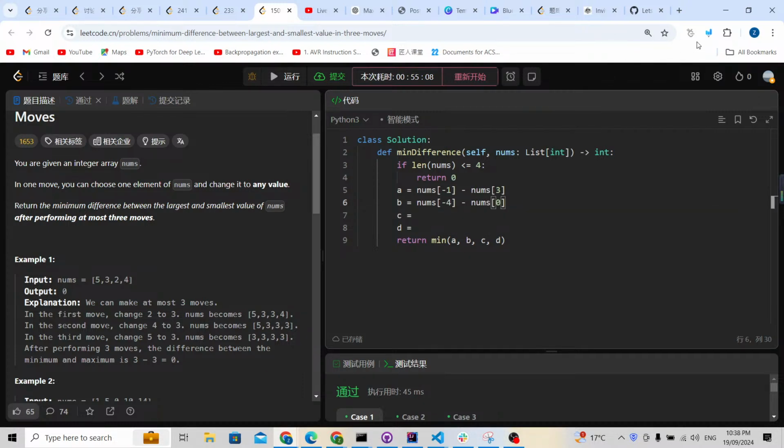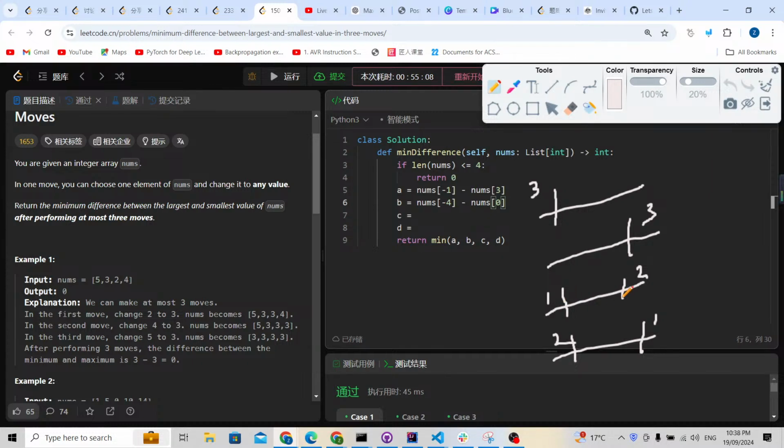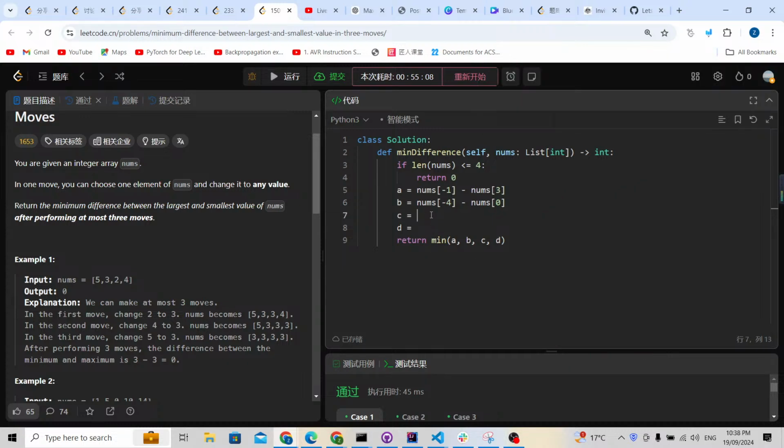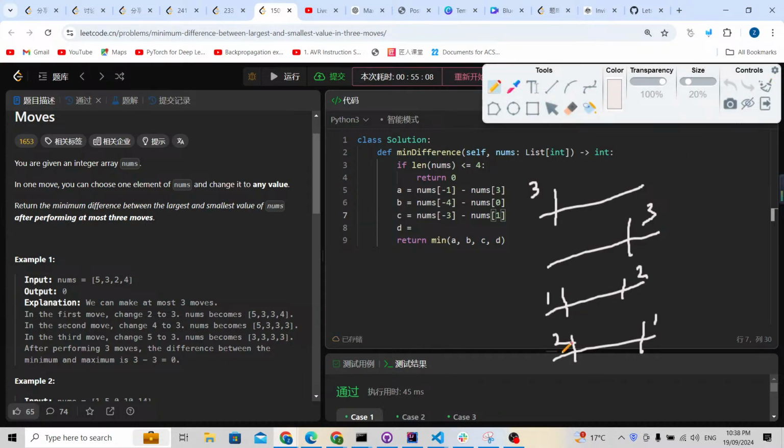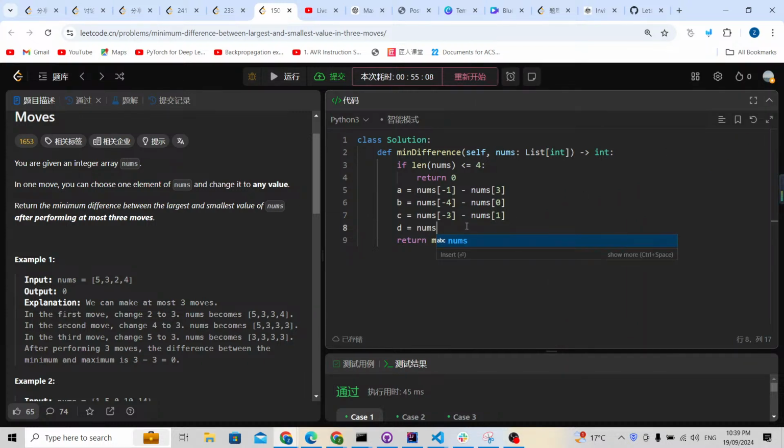Let's check the third case. It's going to be nums[-3] minus nums[1]. And let's check the last case. It's going to be nums[-2] minus nums[2], because this is 0, 1, and the third number is going to be nums[2].